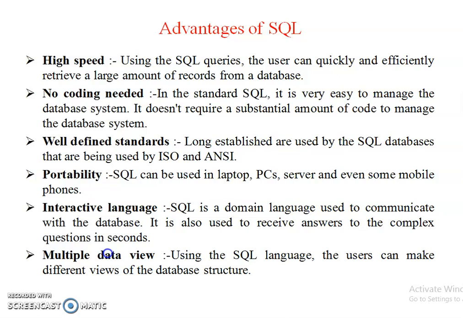First one is high speed. SQL queries can be used to retrieve a large amount of records quickly and effectively from the database. Second one is portability. SQL can be run on any platform. It can be executed on PCs, laptops, servers, and even mobile phones. It runs on a local system, internet, and intranet, because a database using SQL can move from one device to another without any problem. That is portability.